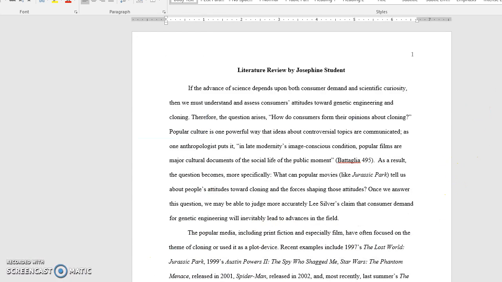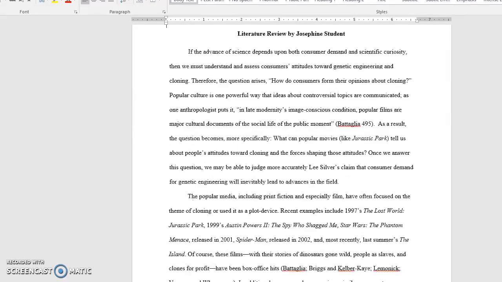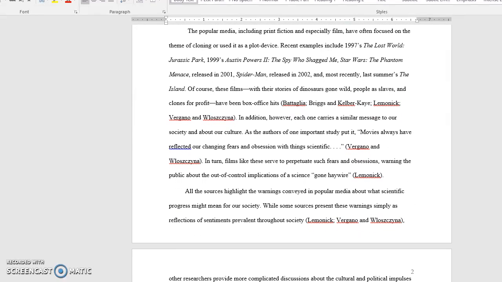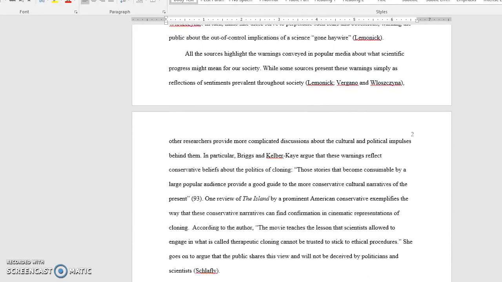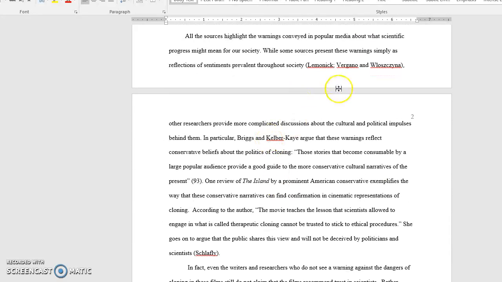And what I want to point out to you is how Josephine used multiple sources to support her first theme and multiple sources to support her second theme, but she really only had one source who expressed what she was calling the conservative view of cloning and cloning in film, the piece by Phyllis Schlafly.